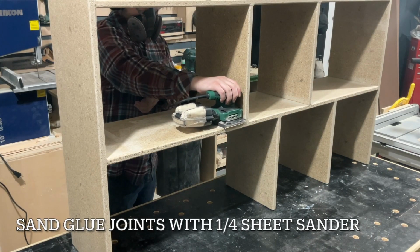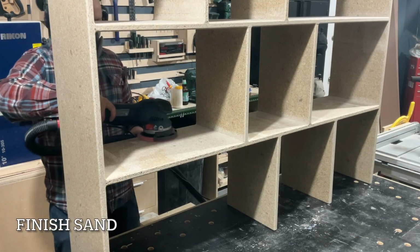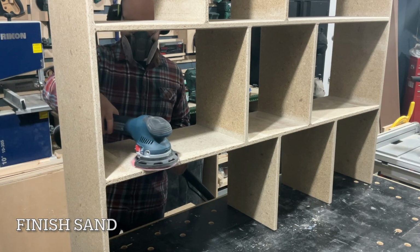But once it dried, I sanded down all the glue joints first with a 1/4 sheet sander because I could really get in all the corners, but then I moved over to finish sanding with my random orbital sander.